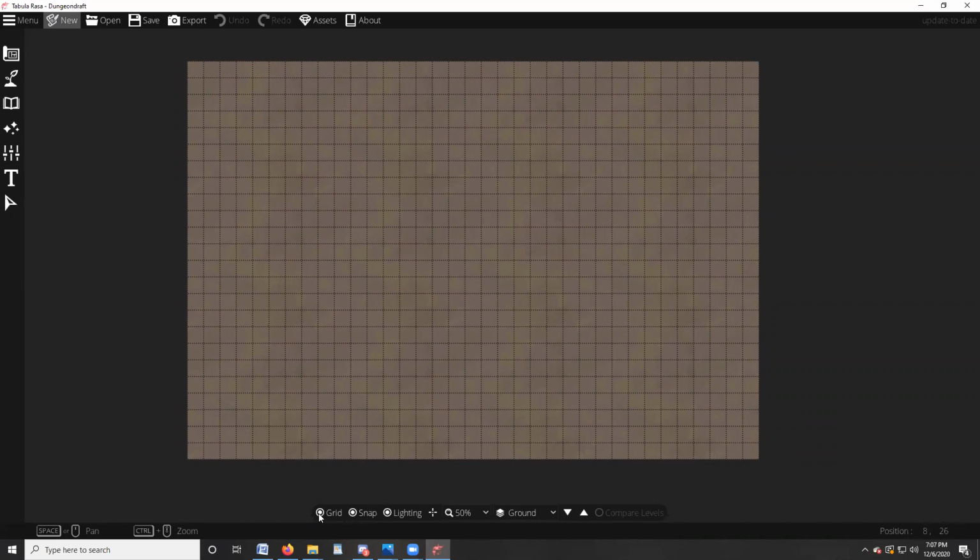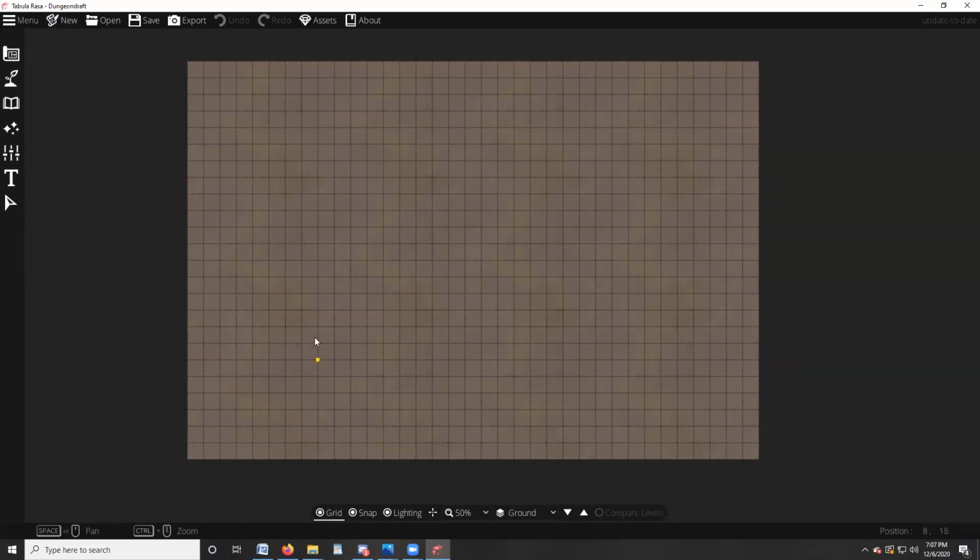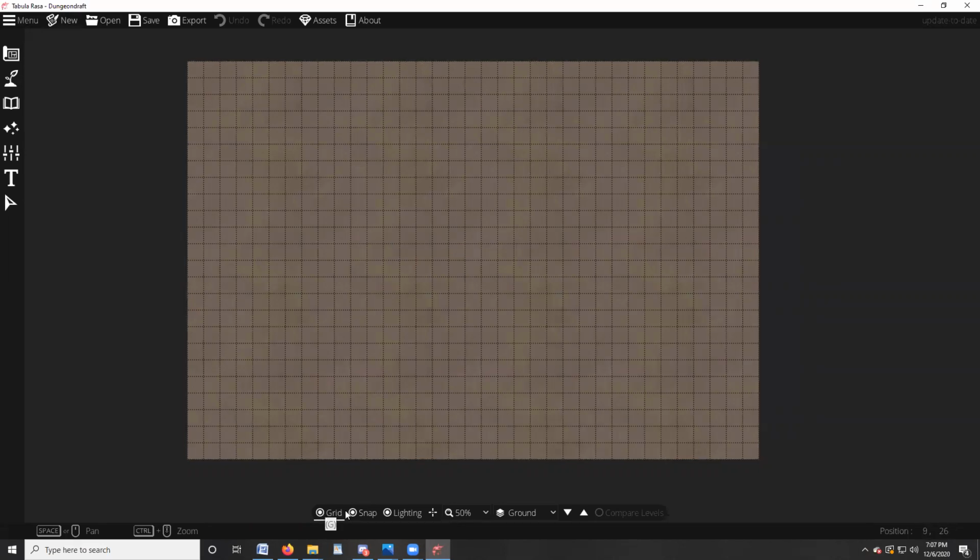And that is, so you have grid, you can turn the grid on and off. So whether you want to have the grid or not, you don't have any control over how big the grid is. You can't manipulate the grid lines up and down or back and forth. So if you're going to want to do that and place your own grid on it, you can turn the grid off and export your final map out of it without the grid on it, and then you can overlay a grid on it in Photoshop or whatever other software program you would want.